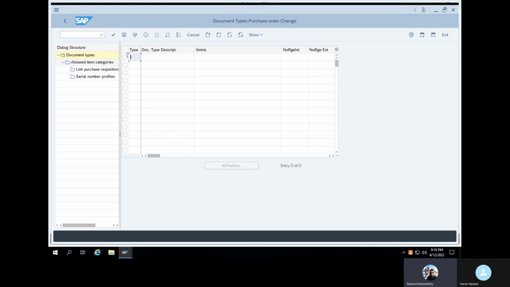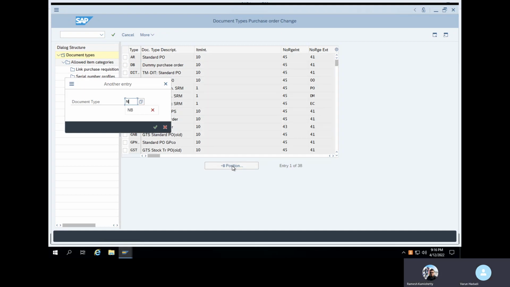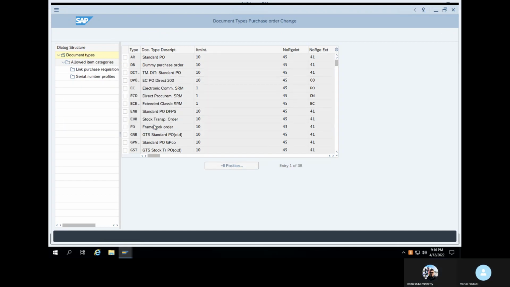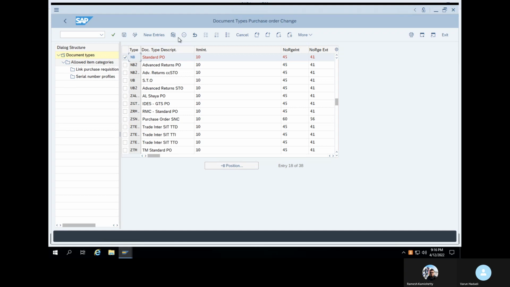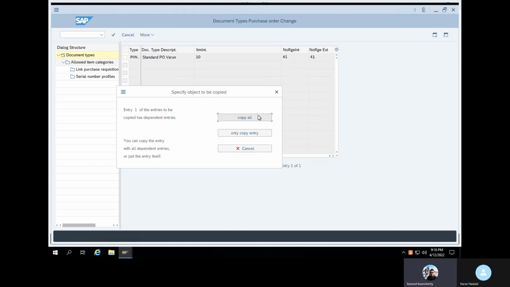Copy as. Enter that number range also. Copy all. Okay, copy all.